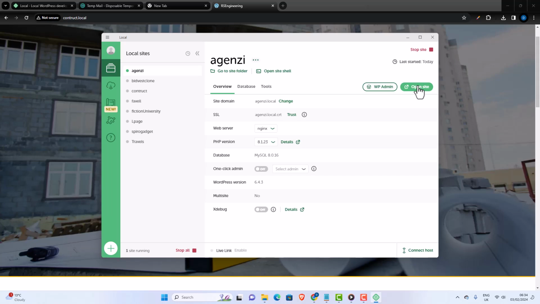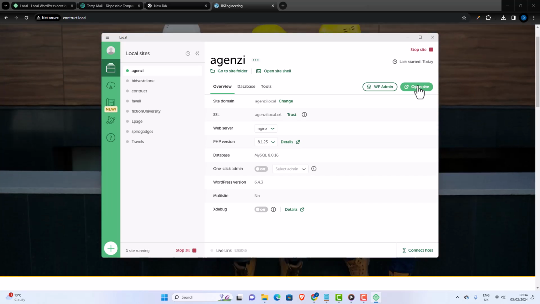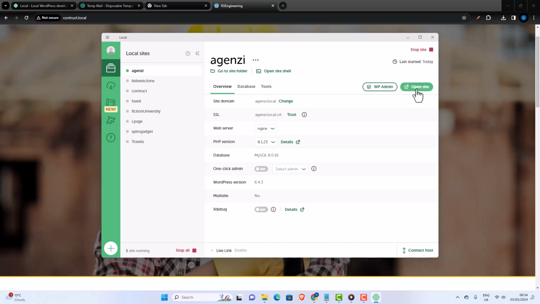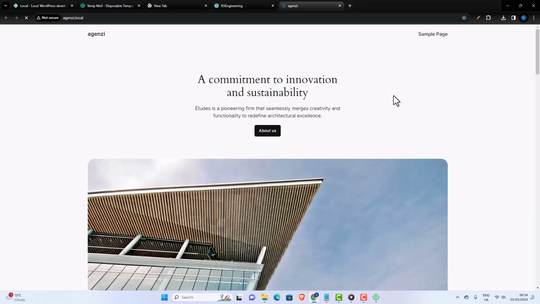So what we're going to do is see the two: logging in to the admin, and viewing the site. But before doing that, I know your mouse is already on open the site. All right, let's do that. So I'm clicking on open the site right now, and the site is going to open in a few seconds. You can see what exactly is on the site.